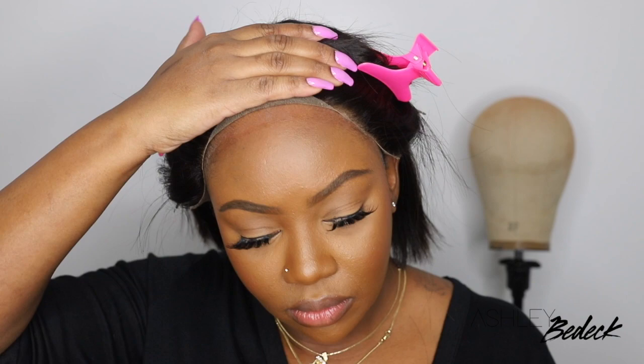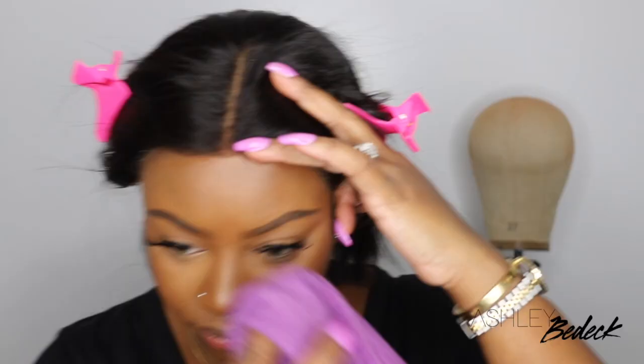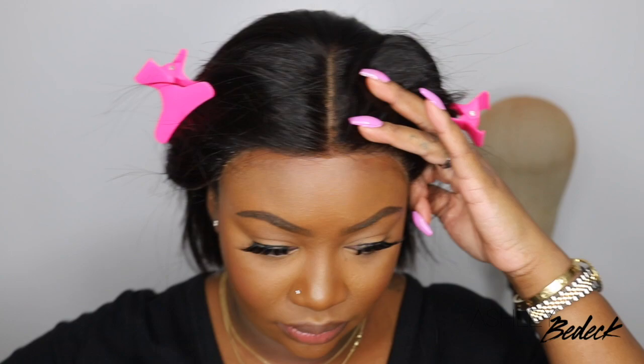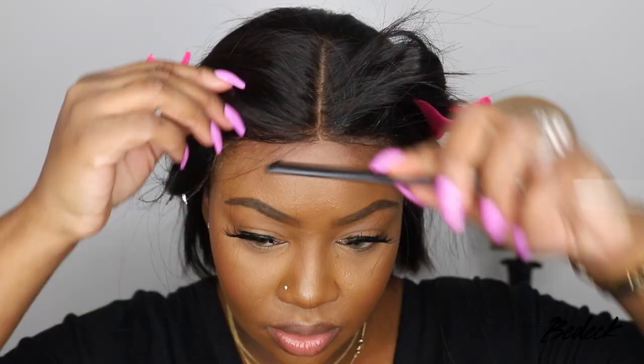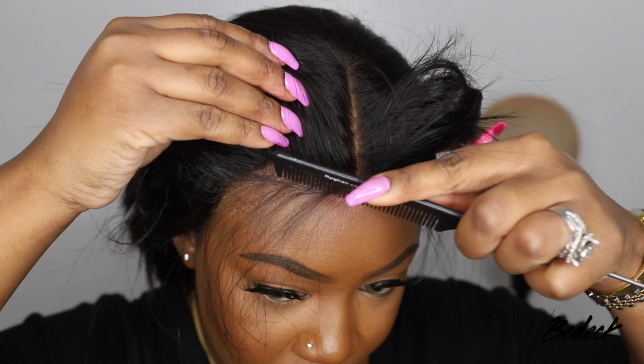Now that we've cut off the lace, which was super simple to do, we're gonna go ahead and bond the wig down. Now I went back to an OG fave, which is the Got to Be Glued spray. This literally is an OG and always is gonna be a good staple in my book. I used a nice thick coat because you don't want to put a thin layer. You want it to penetrate all the way through the lace, not just a little bit, and get it really wet on the lace. That way it's going to do a better job at bonding down. If you put a little bit, it's probably going to lift easier, if that makes any sense.